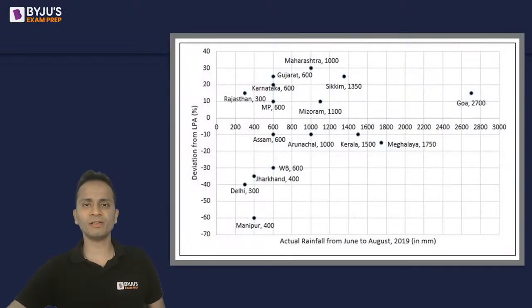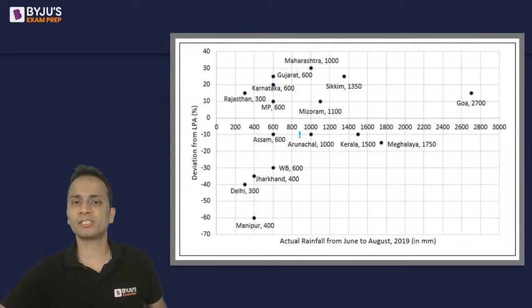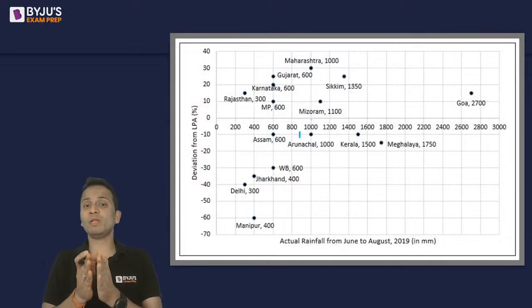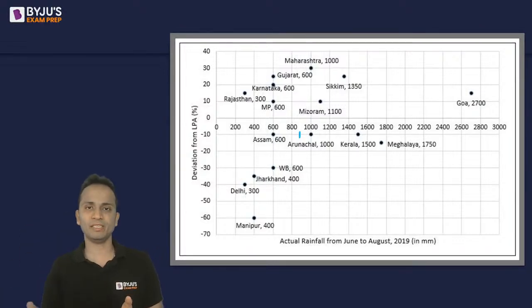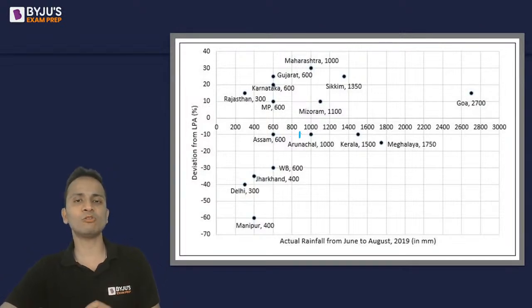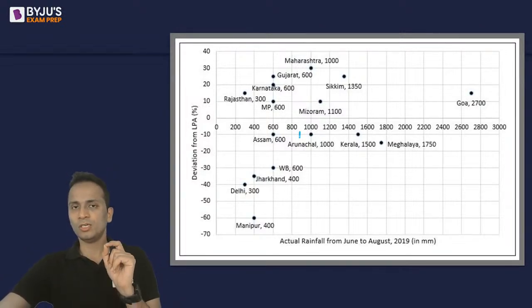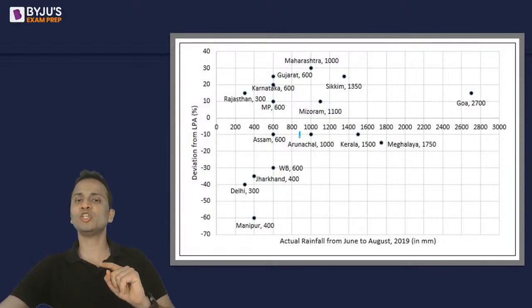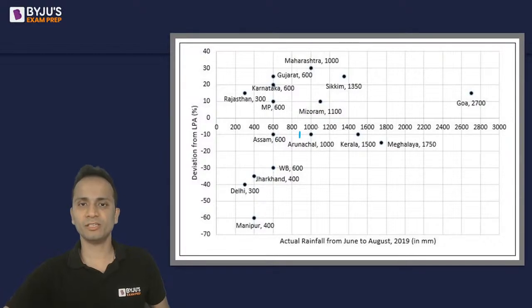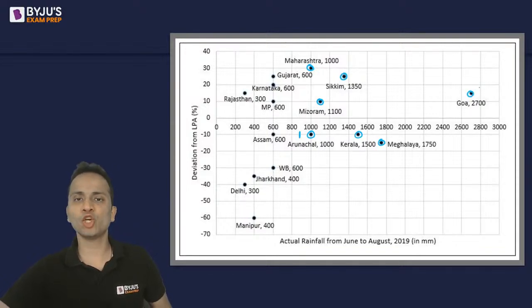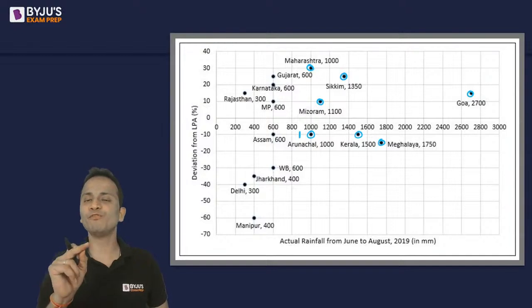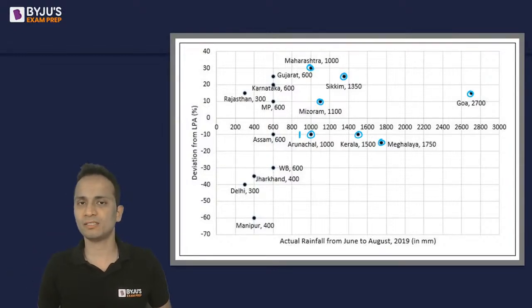So let's go back to the figure. Where is 900? 900 is this. Okay. So all the states which have a rainfall, or which will be on the right hand side of the mark that I have made. Okay, so in the mark I have made, 900 will come between 800 and 1000. So any state which has a rainfall equal to 900 or more than 900 will be considered. So I'll be considering Arunachal, Kerala, Meghalaya, these three states, Mizoram, Maharashtra, Sikkim, and Goa. Okay, so I have marked 1, 2, 3, 4, 5, 6, 7. 7 states I have marked, right?